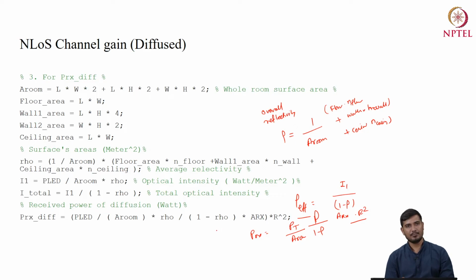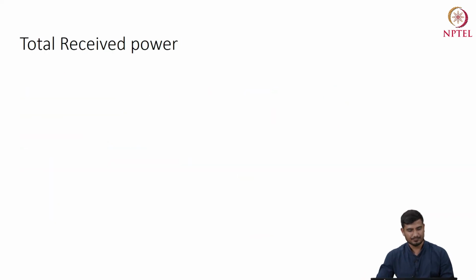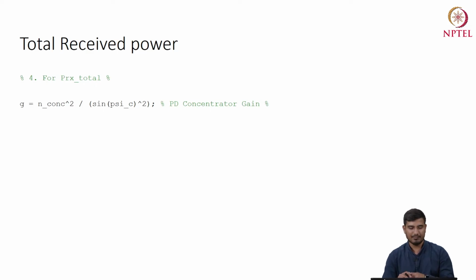nature. It simply follows that particular mathematical equation, or you can say it can be random if you introduce human blockages inside it, then these distances will become a function of human blockage location. But if you have the equation available with you, you can easily give them as an input and calculate the respective values. Now, based on that, you can calculate the received power.